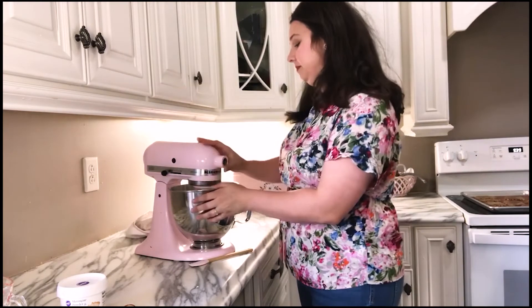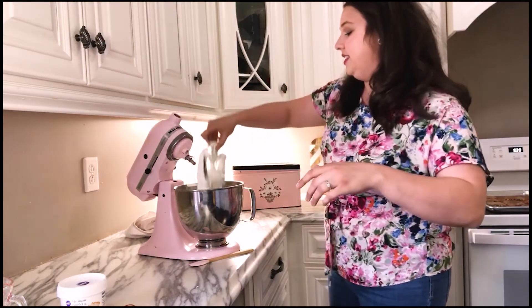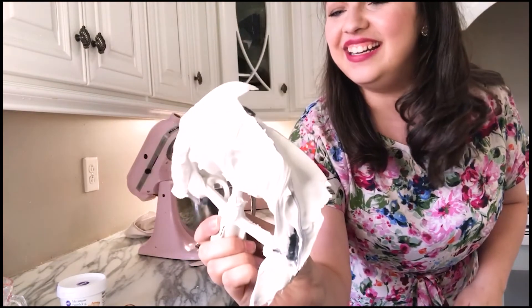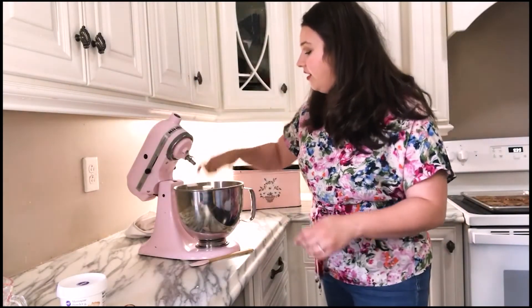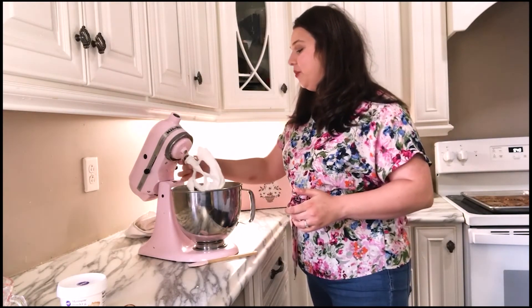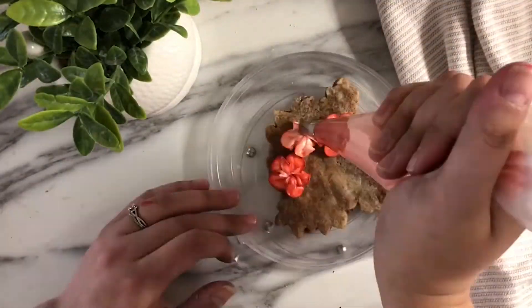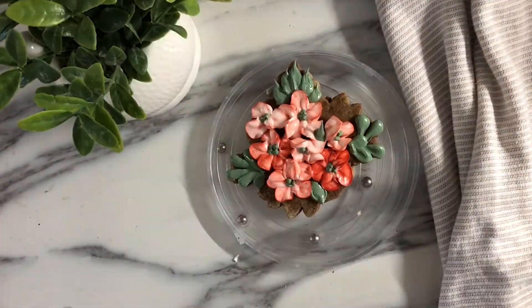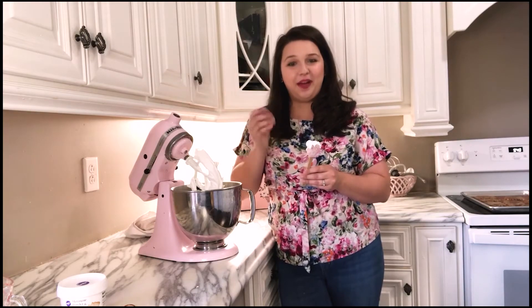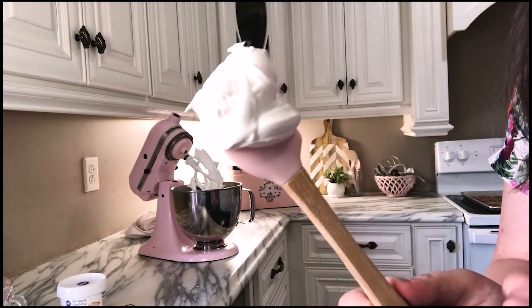After about four minutes the icing has a beautiful fluffy texture and has achieved stiff peaks — it looks like a cloud. So after you're done admiring it, you can take it out of the mixer and work it to the right consistency for your decorating task. If you're making flowers or doing stiff-consistency decorating where you need something to hold its shape — like a shell or a flower from a piping tip — this straight-out-of-the-mixer consistency is exactly what you're looking for. This is what we call piping consistency or thick consistency.